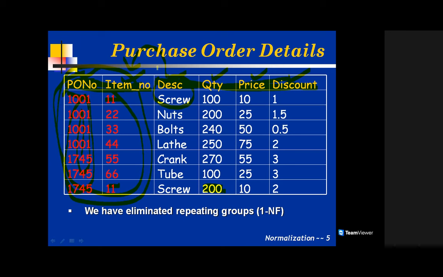Okay. So now let me take quantity. If anybody says the quantity, people would ask which PO number and which item. That means the quantity is an attribute which depends upon the item and depends upon the PO number. This is a fully functionally dependent column. If somebody says a quantity, sir, which is the item you're talking about, which is the PO number you're talking about, you have to ask both. That means quantity is dependent on PO number and item number. So fully dependent. Hence, this column should not come out.